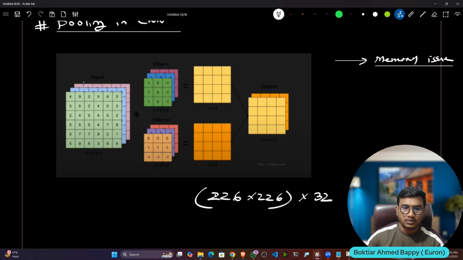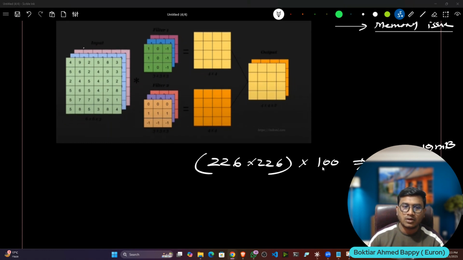Or let's say here I can write you are using 100 filters. Now if you calculate the number, you will be getting a big value here. Yes or no? And if I'm using, let's say, 32-bit memory, so if you calculate for almost only one data, you will end up with 90 megabytes of storage in your memory. Now let's consider all the pixels you have. It will cross more than 2 GB.